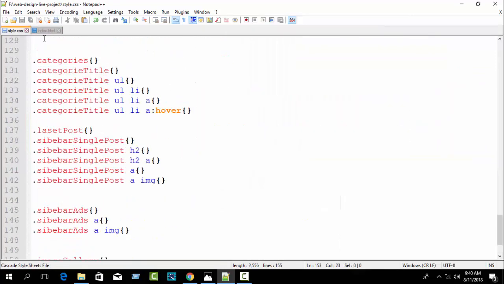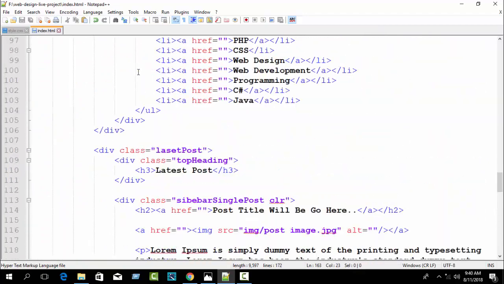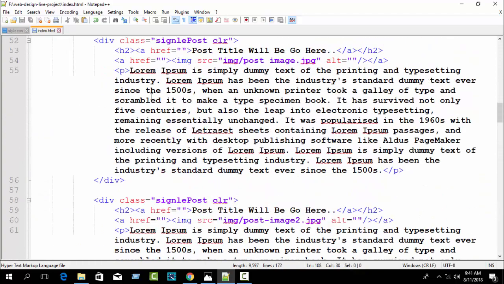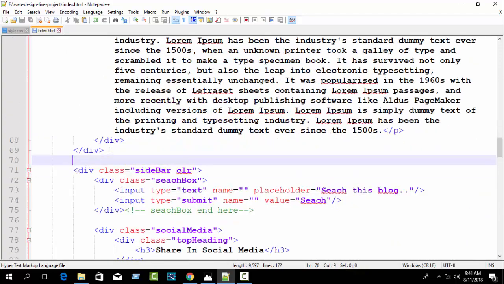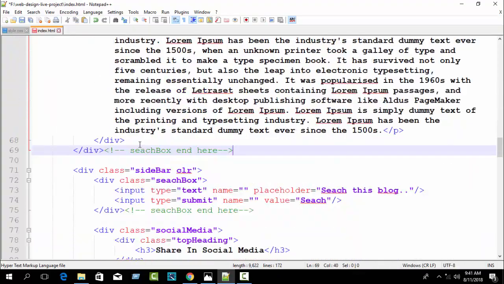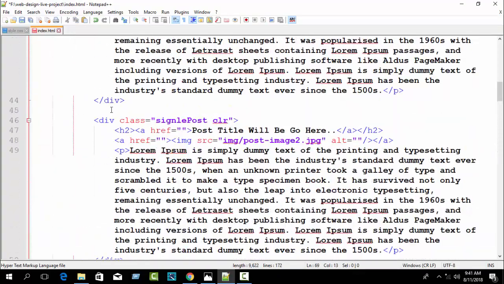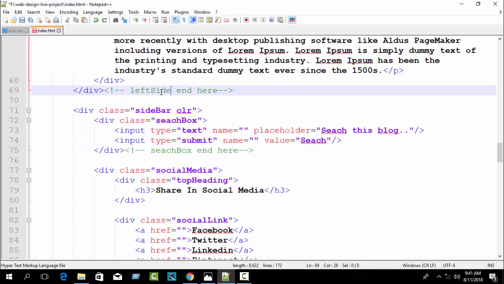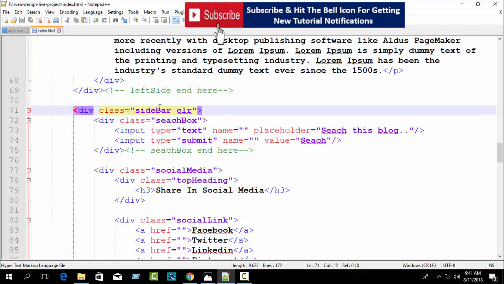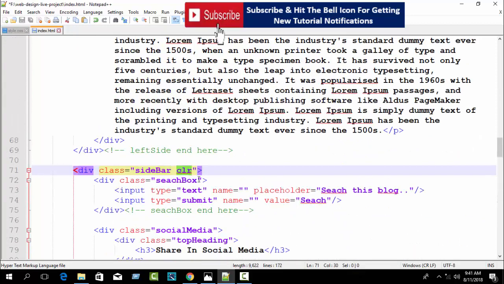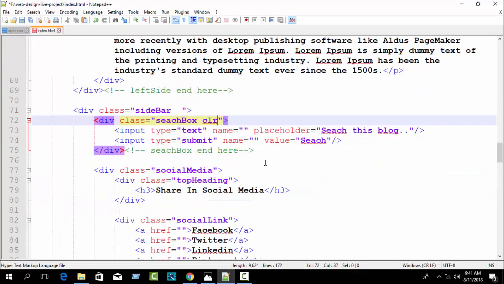Okay, CSS selector, but here you can see we need to use our default code, latest post or sidebar start here. Just comment out here. Here will be the left side, and here our sidebar CLR. We need to use CLR on all our classes.